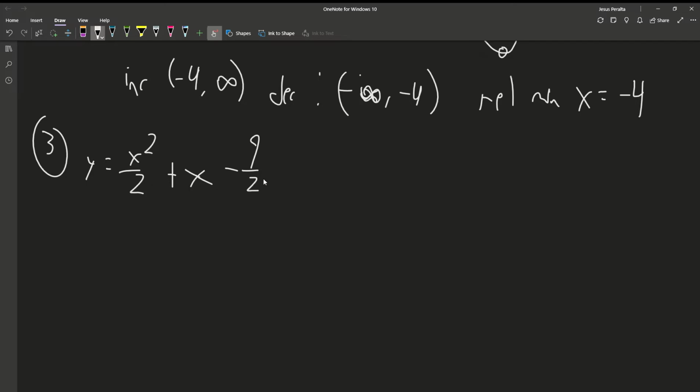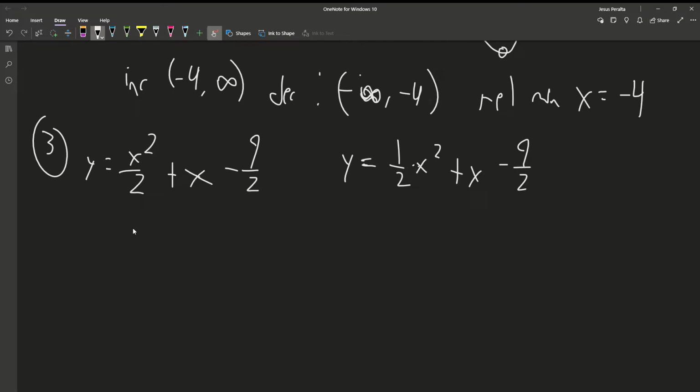Okay, so a lot of people had trouble with this one, as they thought you had to do the quotient rule for the first one. However, you do not do that. You can rewrite this. This is not the derivative. All you're doing is rewriting it. You could rewrite it as 1 over 2 times x squared. It's basically being multiplied, but you don't need to write the dot or multiplication symbol to signify that they're being multiplied. Plus x minus 9 over 2.